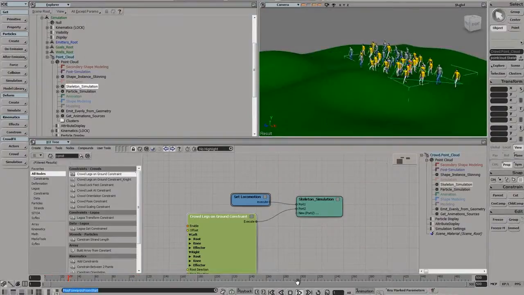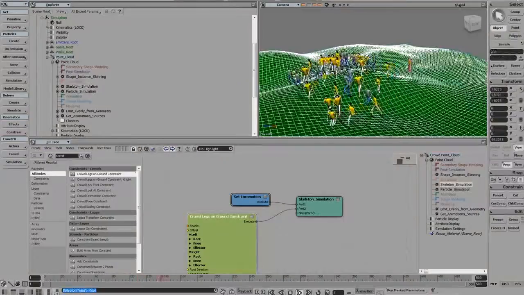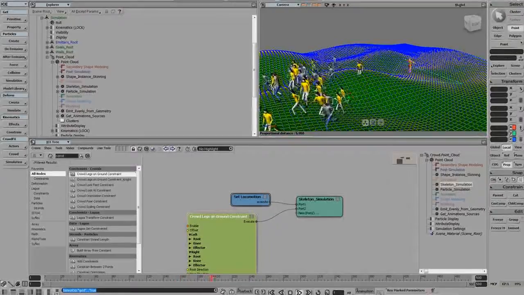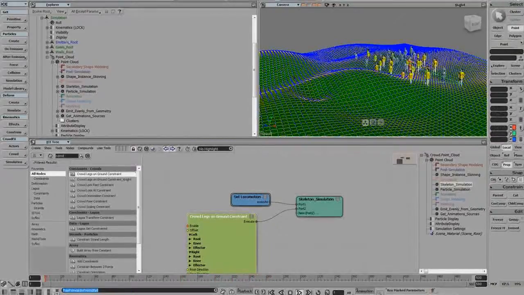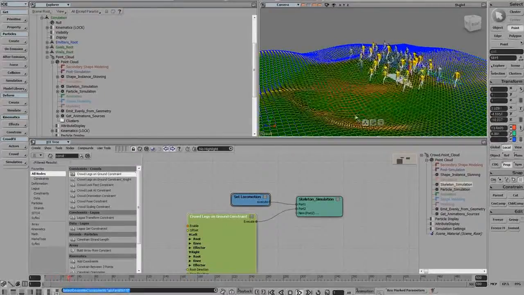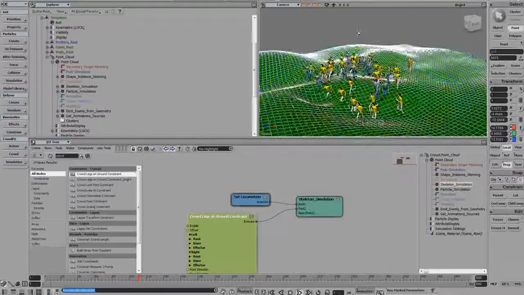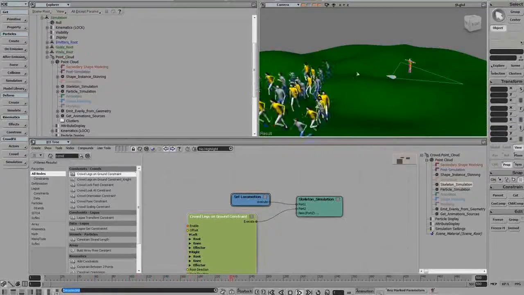And if I press simulate again, there we can see we have a bunch of characters moving around. Now, of course, one thing I find just remarkable is ICE is always essentially alive. So if I grab a brush here, look at that. It's always evaluating, always doing something. No matter what I do there, those characters are going to stick, which is very cool. So ICE, extremely powerful, extremely fun. But this is just the tip of the iceberg of stuff you can do.